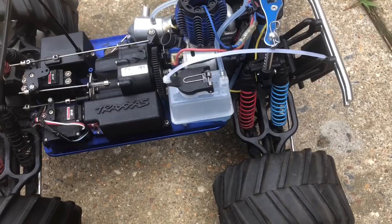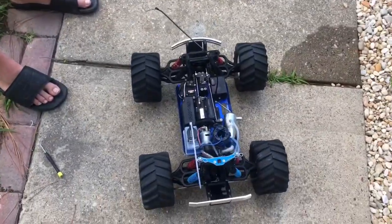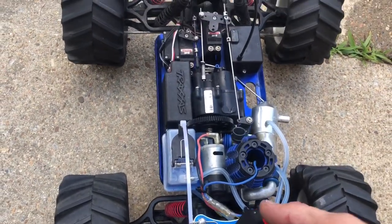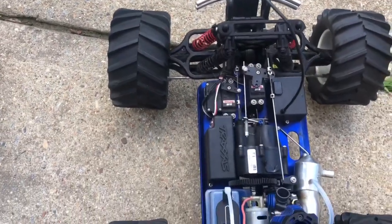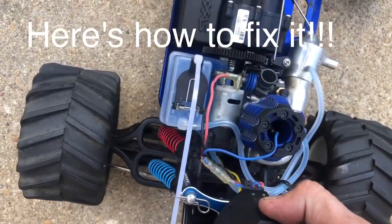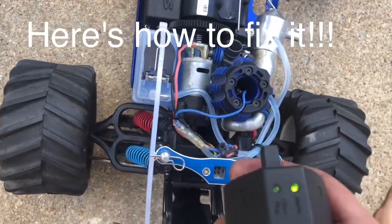Hope for the best. Traxxas T-Maxx with a 3.3 engine, first start. Let's go. And nothing. It won't start.